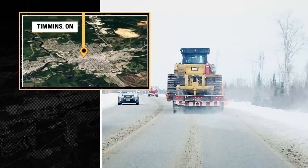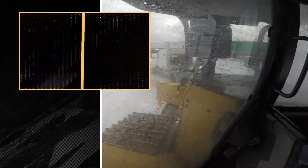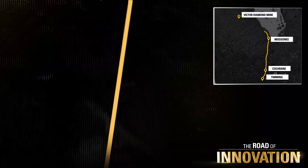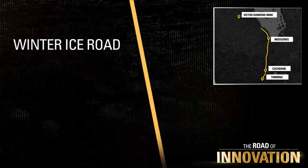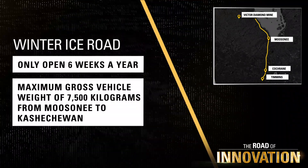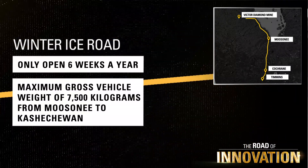The tractor will travel by trailer north from Timmins to Cochrane, Ontario, where it will be loaded onto a rail car and taken to Moosonee and offloaded. Finally, the D6 must travel the mine's winter ice road, active for only six weeks a year, when the soggy tundra is cold enough to freeze at a thickness that can handle an 18-wheeler transporting a bulldozer. The ice road is only open four to six weeks a year, so you have to make sure you have all your ducks in a row and be ready to jump when they say it's open — you can't afford to miss your window.